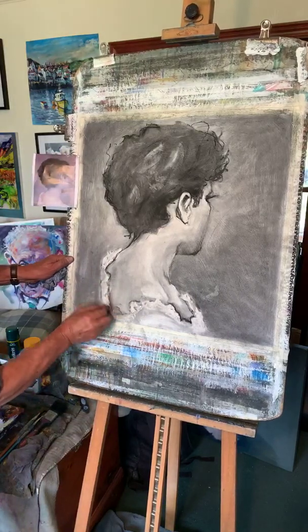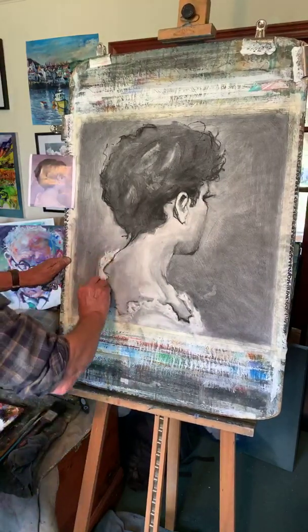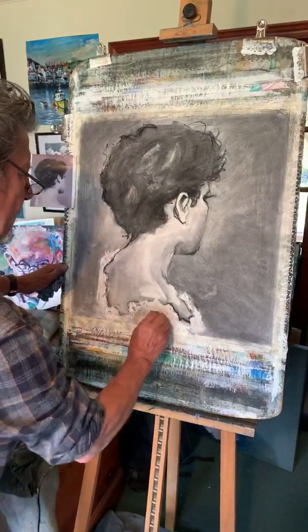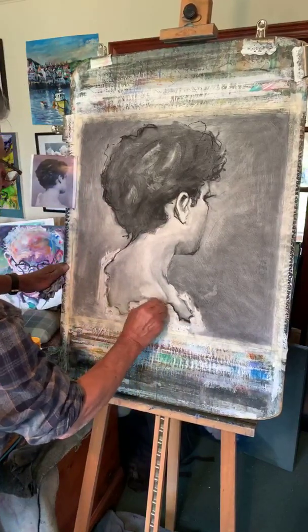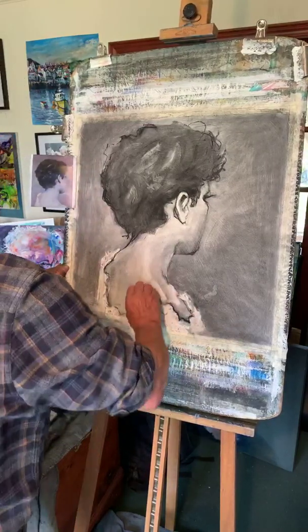You can still rub out the compressed charcoal, it just takes a little bit more effort. Alright? Beautiful. And the more you press on, the more you go to the white paper or the white gesso underneath. That's all you need. Alright? So that is lovely light on the shoulder.